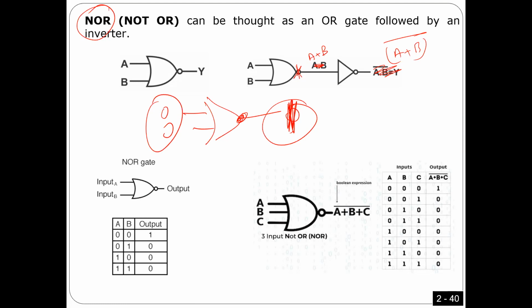So is a NOR gate faster than an OR gate and a NOT gate? No, I can't say. It depends on the technology you are using. So here it's related to electronics. But maybe I'm going to answer your question later.